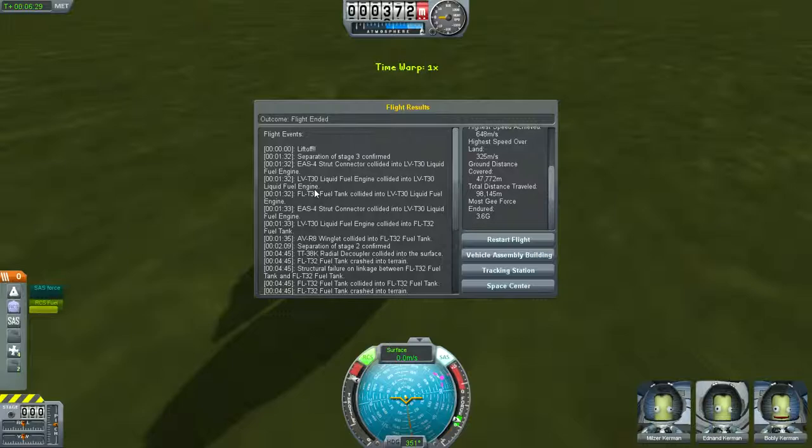I might not even bother making a video of me just getting into orbit with this new design, because I've already made videos of me getting to orbit. I've made videos of me getting into orbit around the moon. I kind of just want to do some testing and make a rocket and land on the moon.